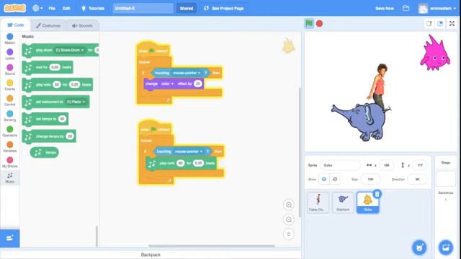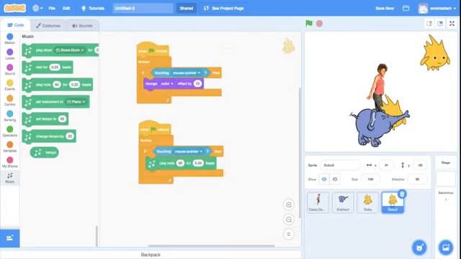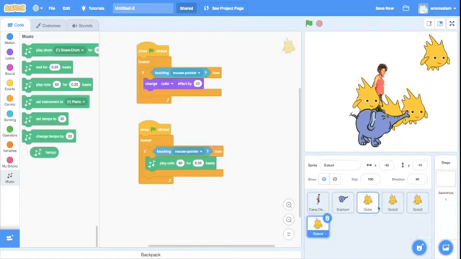Okay. Now that I have that sprite programmed, I'm going to duplicate it. I want to program it first and then duplicate it. So I'm going to make 4 of these. I'm going to add 3 more. So I'm going to duplicate, and it's duplicating the code for each one as well.